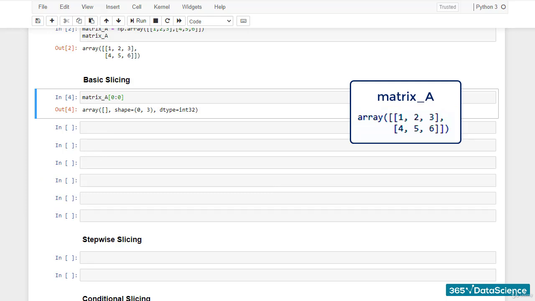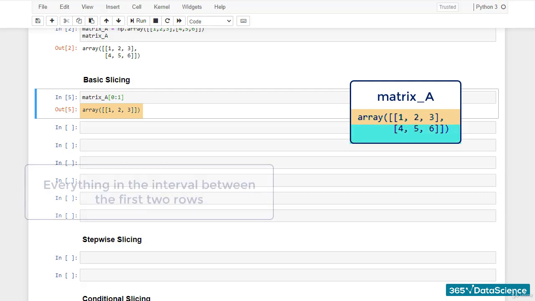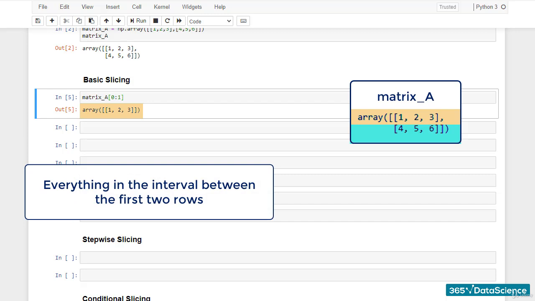We saw what happens if we plug in an empty array. So now we can change the second 0 to a 1 and rerun the cell. Well, we get the first row of the matrix. That's because this slice starts on the row with index 0, which is the first one, and stops before the row with index 1, which is the second one. In simpler terms, it includes everything in the interval between the first 2 rows.